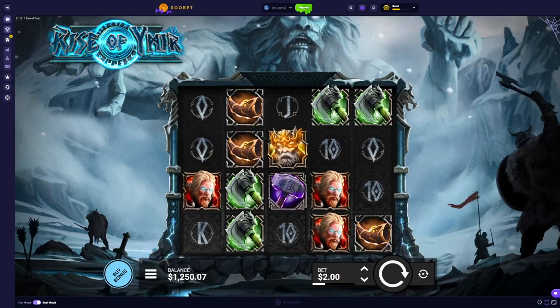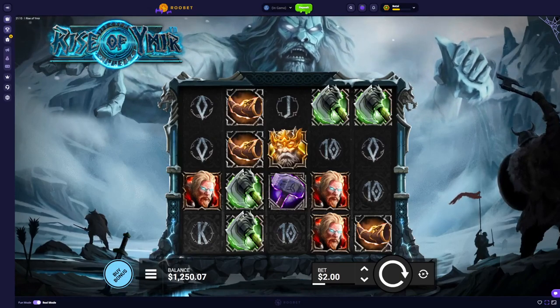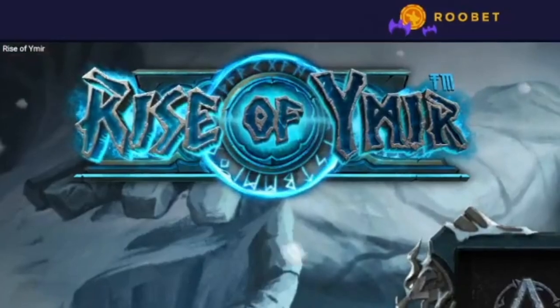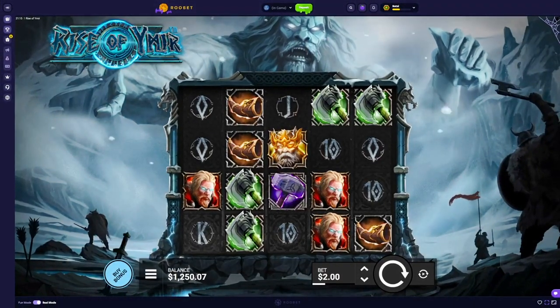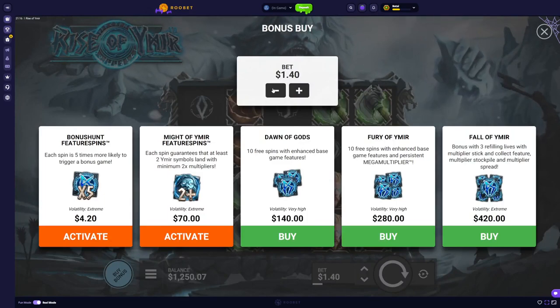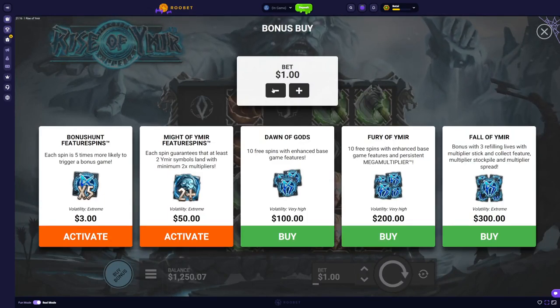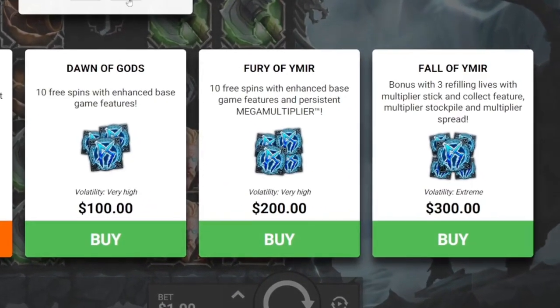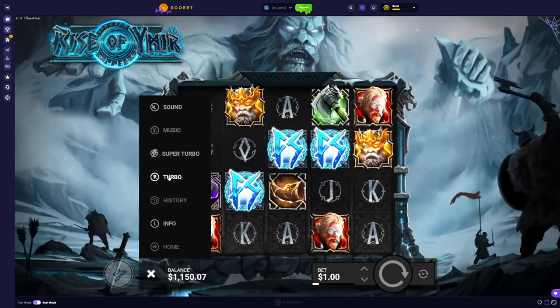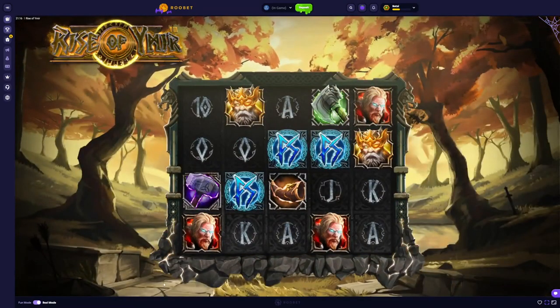Joined in the call today is Mr. P. Swifty, and we're playing the new Hacksaw freshly released Rise of YMIR. Very excited to try this out and see what it's all about. I haven't checked it out at all. I haven't played it. I just saw it released, so always very excited to try new Hacksaws. It looks like it has three different bonus buys, so I guess we'll try a $100 buy on each. See how that goes. See what is up with that. I've never seen this. Let's get into it.